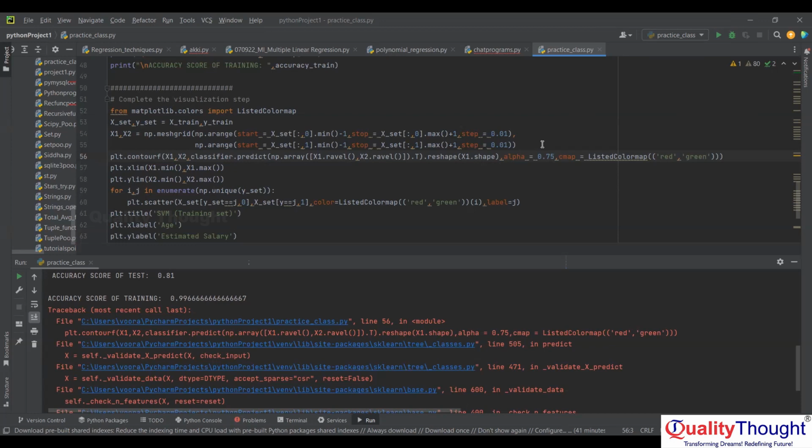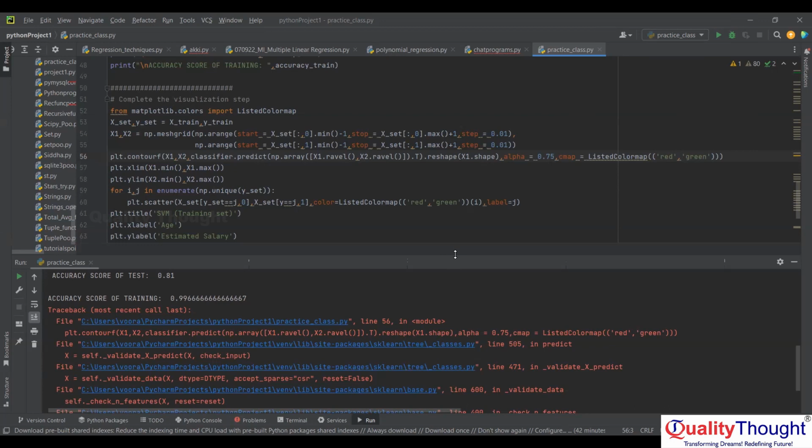The error says reshape. Yesterday I tried to change these columns also, maybe I made a mistake, but I was not able to work out the same thing for logistic regression.